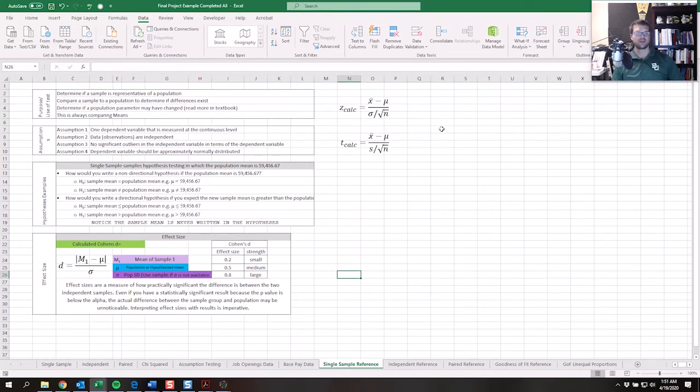Okay, this lecture is over effect sizes. There is no real PowerPoint over effect sizes. Maybe in the future I'll put one together. But for right now, I have all the information that you need to know about effect sizes built into the example worksheet, if you will.